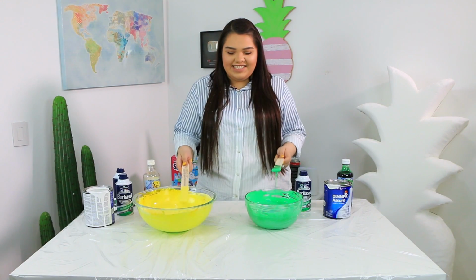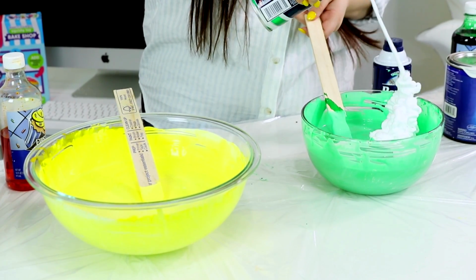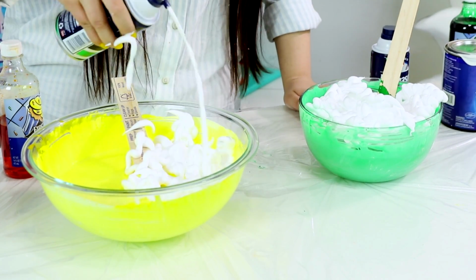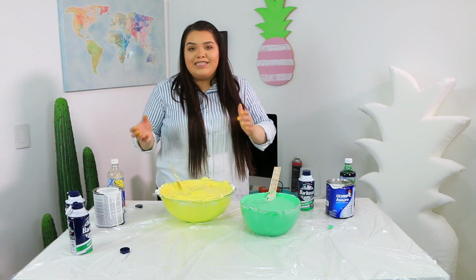All right, you guys, so that's now mixed in. Look how pretty these colors are. Time to add in our shaving cream. Ooh, okay. I feel like I'm making fluffy slime right now. Mix, mix, mix. All right, our puffy paint is now done. I guess let's paint this now.